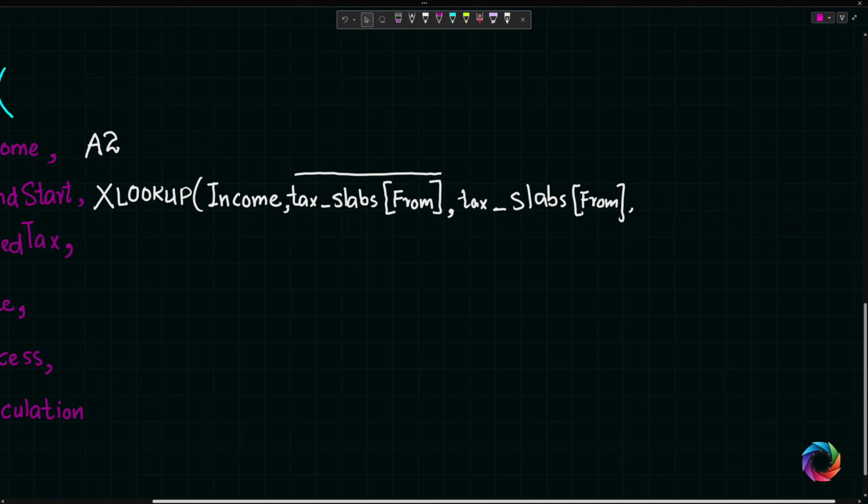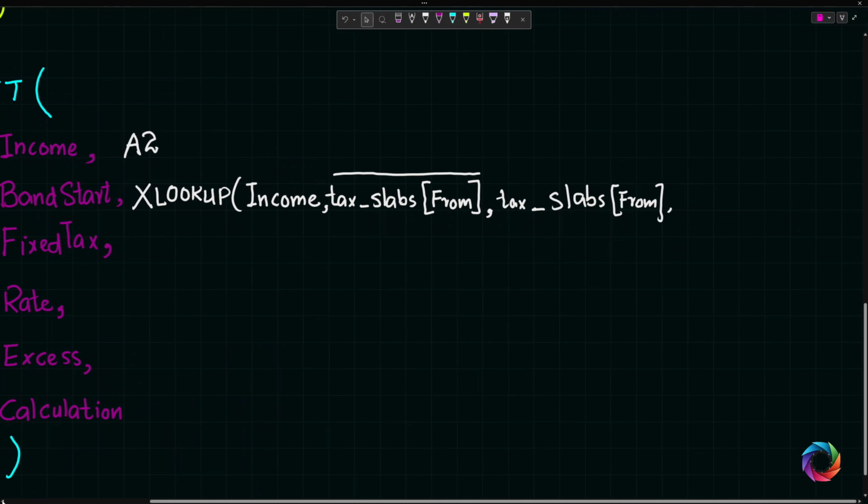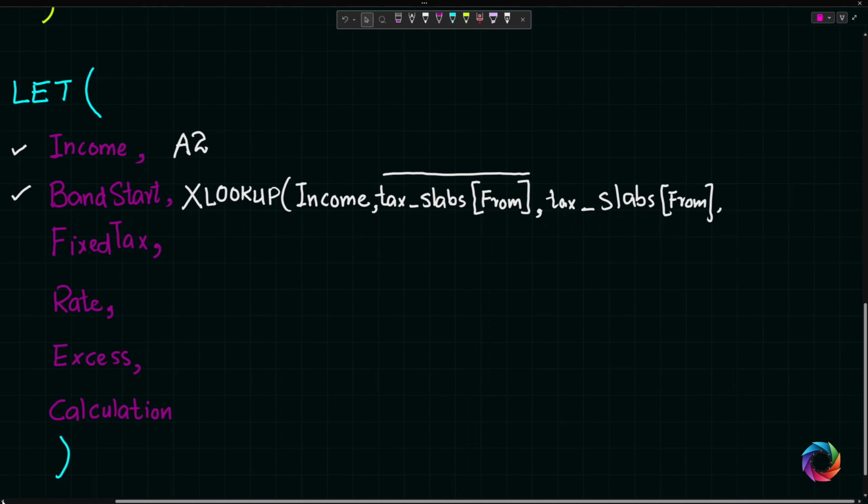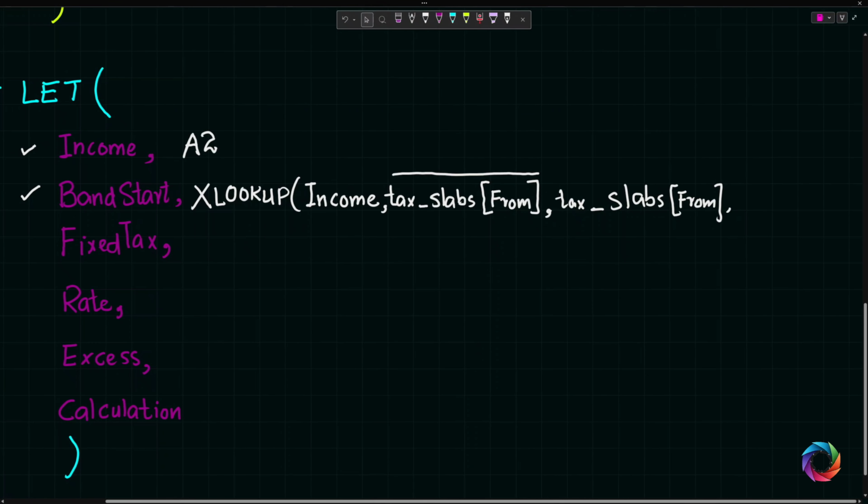The match mode which we give, excuse me, just to make a little bit of space here, the match mode will always be -1. It is discussed in detail in the previous video. You can refer back to the previous video and watch why we are using this -1. So we have written the XLOOKUP for band start, and you can see that we have used this variable. We directly referred to the text slabs table, and nothing in this formula is going to change.